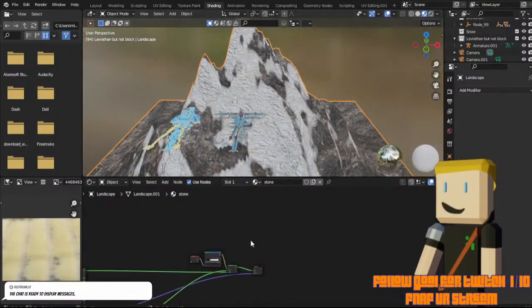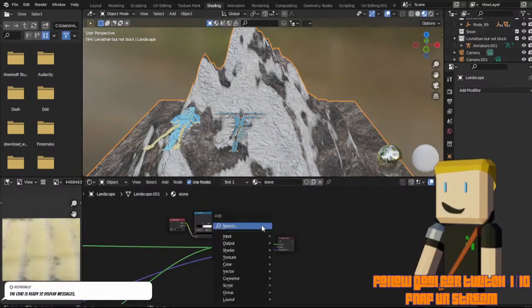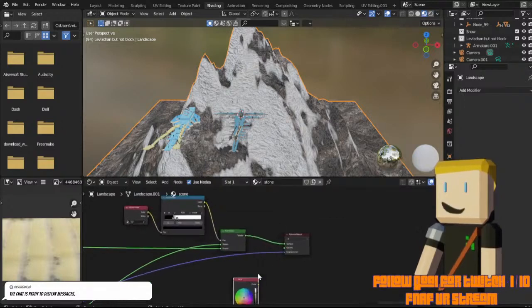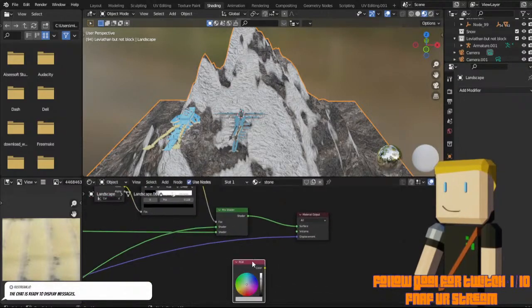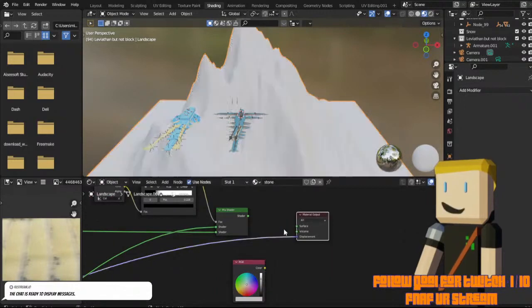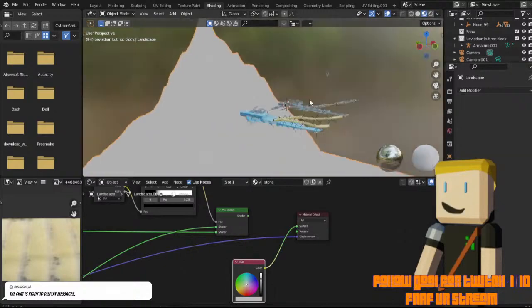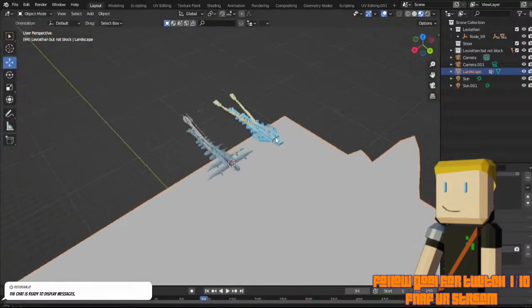As I was saying, I'm just going to change this to a simple RGB for the time being, that I can simply toggle on and off. So I'm just going to unplug that and slap that in there. Hopefully that's less laggy. There we go. That's a lot less laggy.